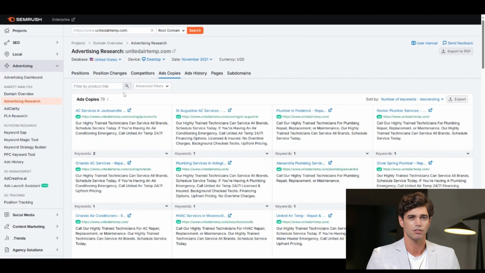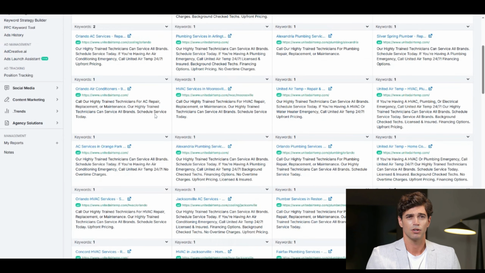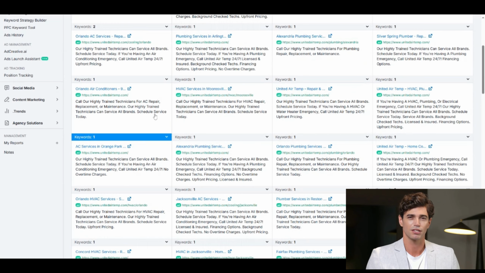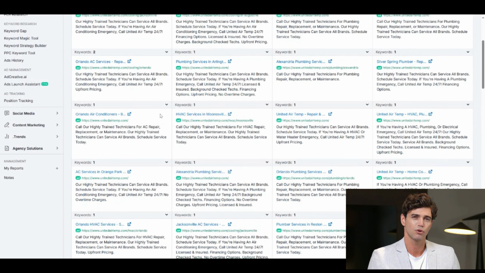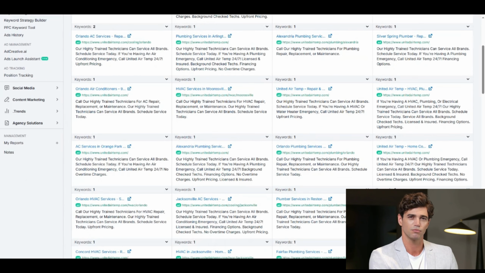So keep in mind, this is going to be for search ads. So, Google search ads primarily. You can also look at display advertising. It's not going to be for Facebook ads or things like that, but you can use the Facebook ads tool if you ever want to search who's advertising what on Facebook.